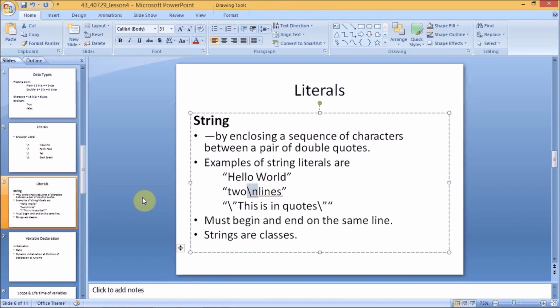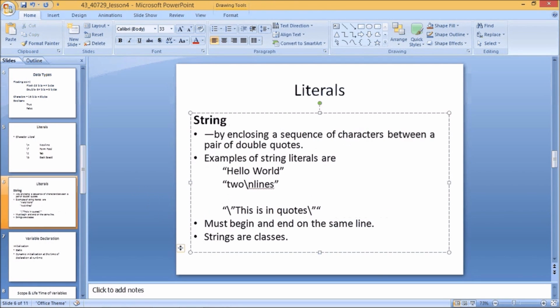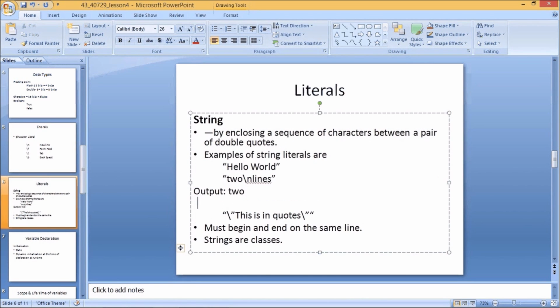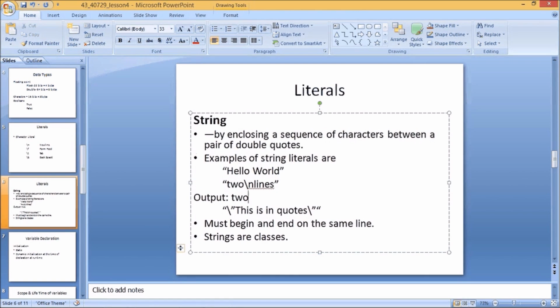So by keeping the \n, it displays an output like this. It prints like TWO2, and in the next line it prints as LINES. So it allocates a space for the lines in the next line. So this is the output for this statement, and the line is printed on the next line, that is the second line of the output.